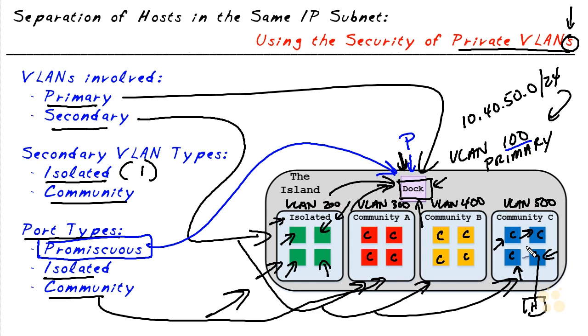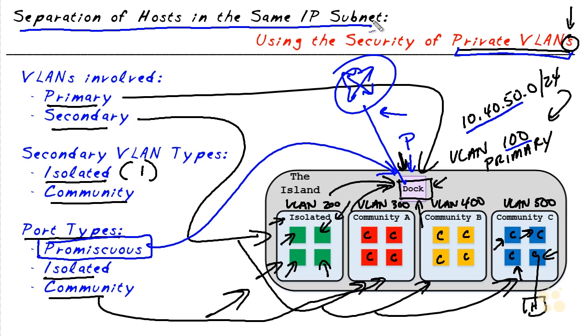And that's important because everybody on this network does need a default gateway, and it's very likely that connected to that dock is going to be our default gateway that the clients can use. So everybody who's connected to any of these ports is going to have an IP address that starts with 10.40.50. something. They'll be in that subnet. The default gateway will also be in that same subnet. And the whole purpose of the private VLANs is controlling who can talk to who inside of that subnet on that switch. And that control is implemented through the mechanism of private VLANs.